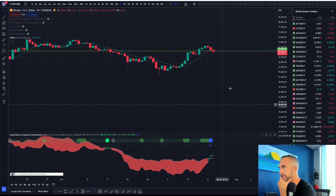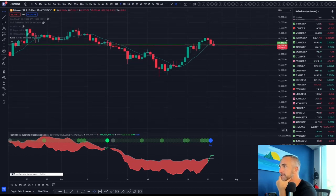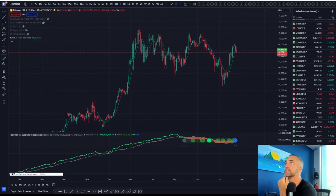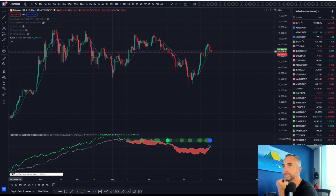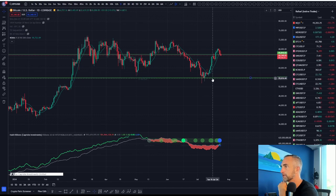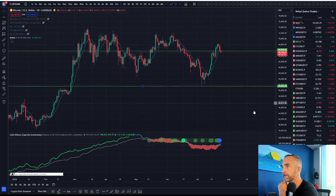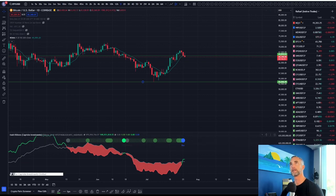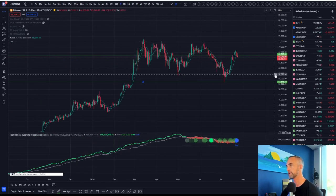Okay, hash ribbons indicator says, once that low is set, we should never go lower again than this low in the bull market. It's had 19 signals since the dawn of time of Bitcoin. So it doesn't mean we can't get a wick in here, but no daily closes below the wick low. So 53.5, the bottom of the market. Of course, anything can happen.